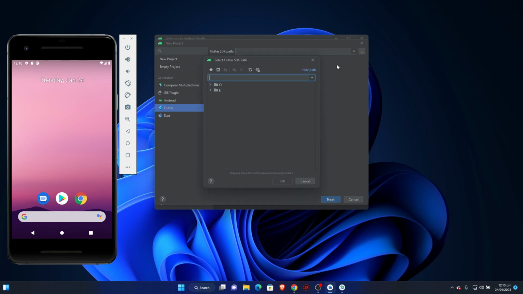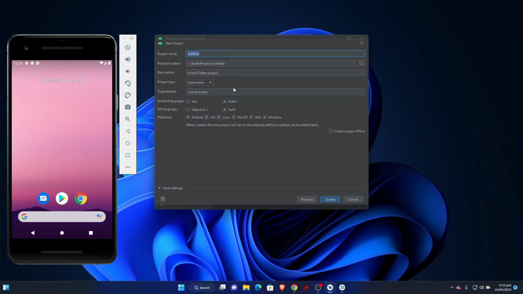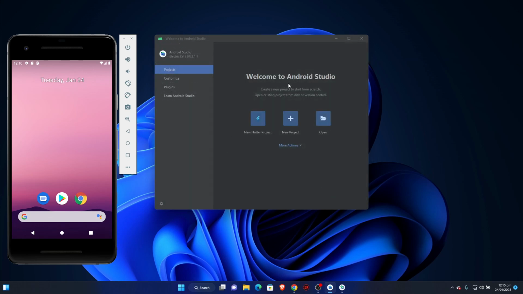So you just have to go here, go to your C drive, then click on the Flutter folder, click on OK. There you go. So you click on Next. It's just going to fetch for it. Now you say first project, or just click on Create, and that is going to create my first Flutter project in Android Studio for me.